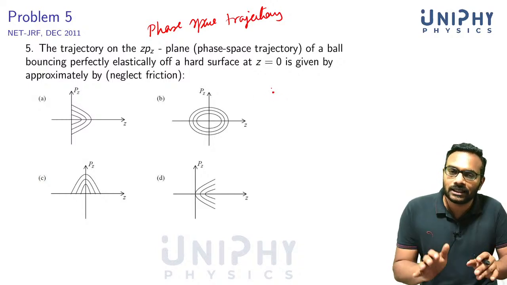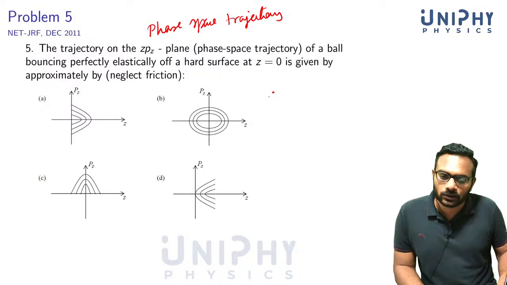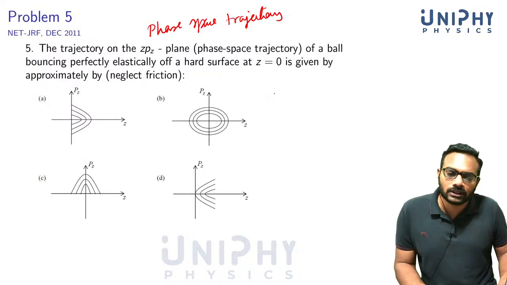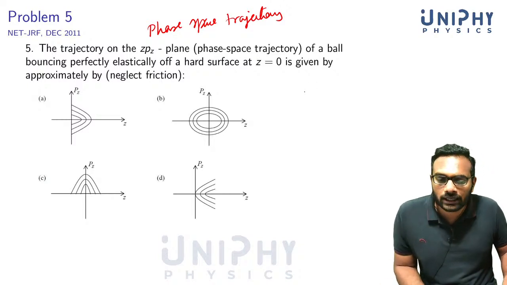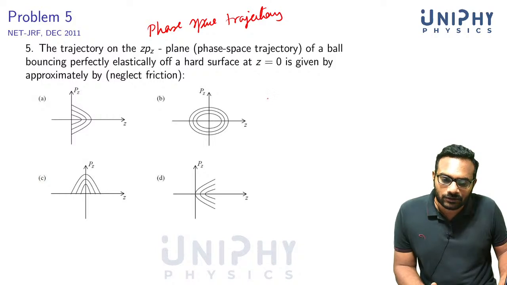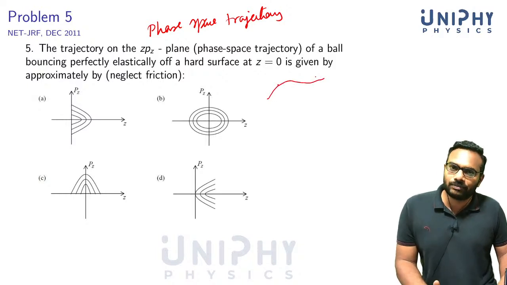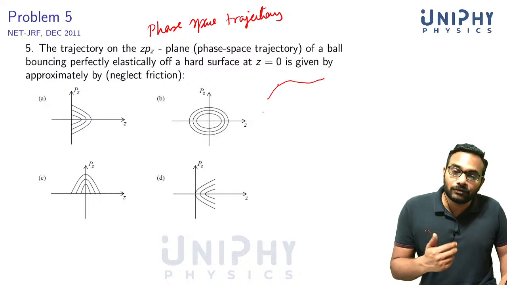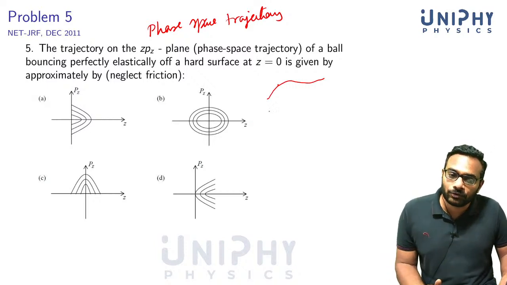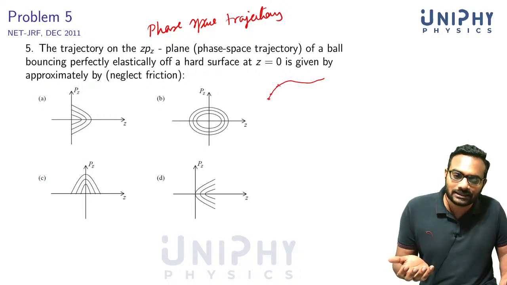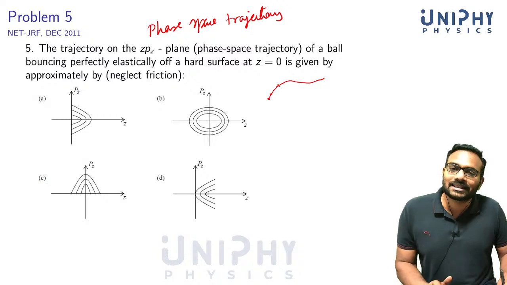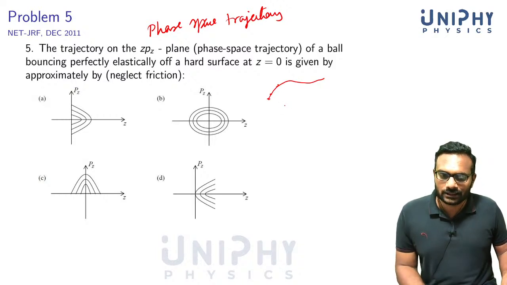So, for a single particle, the phase space is 6-dimensional. You can talk about a single particle moving in one dimension, and then the phase space is just 2-dimensional. This is the state at some point, this is the state at some other point, and if you look at all these states, you will see that it traces a curve in phase space. The state actually evolves with time and traces a curve in phase space, because the state changes. This is the initial state, this is the state after some time, and so on. So, these trajectories are known as the phase space trajectories.